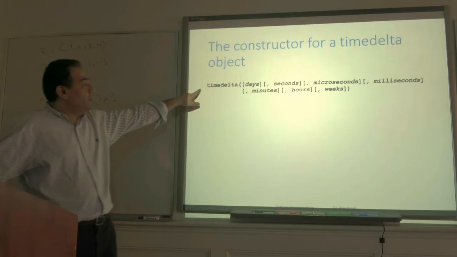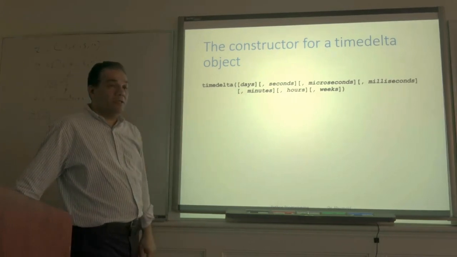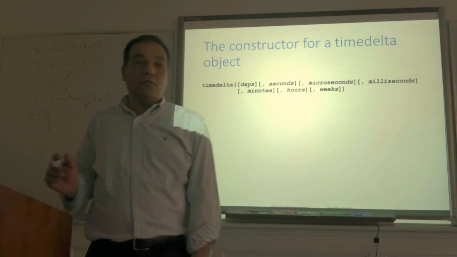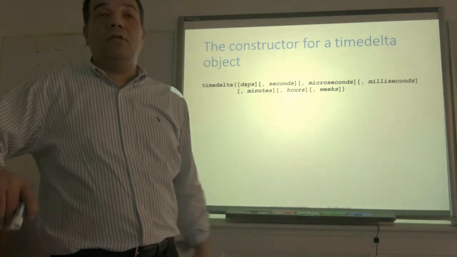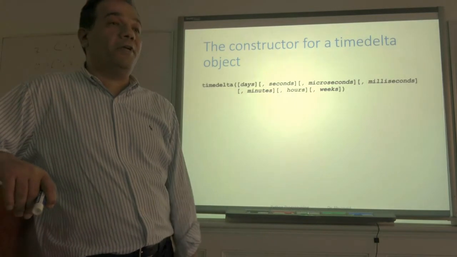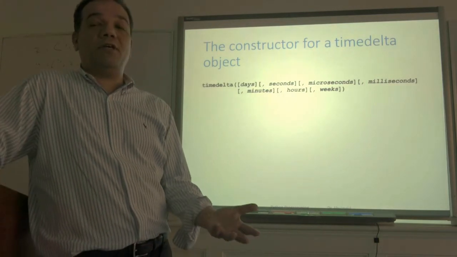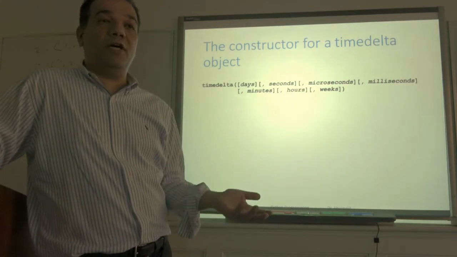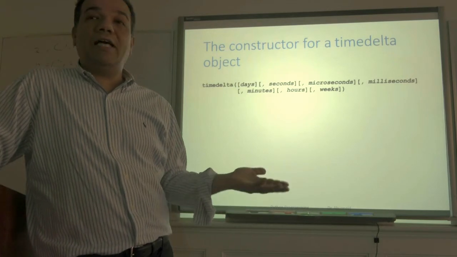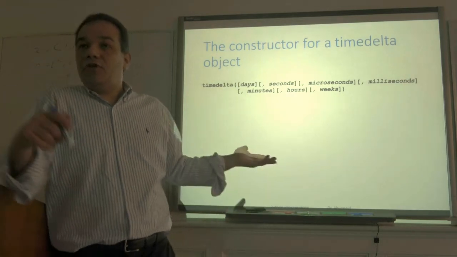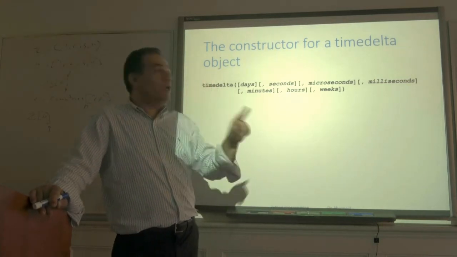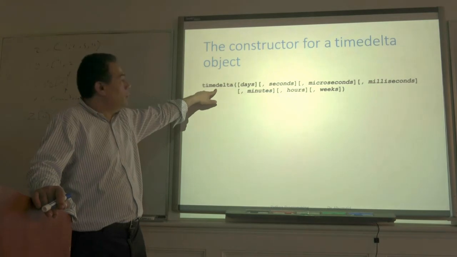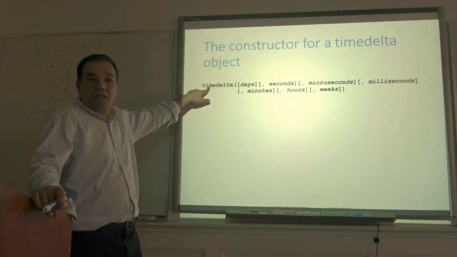Here it is, timedelta. The code will calculate the difference. Again, the application is like a car rental. The person takes the car at a certain time and returns it at a certain time. How can you calculate how long the person had it? There's a function available for you. You need to have two dates and two times, and you pass them to the timedelta, and it will calculate it for you.